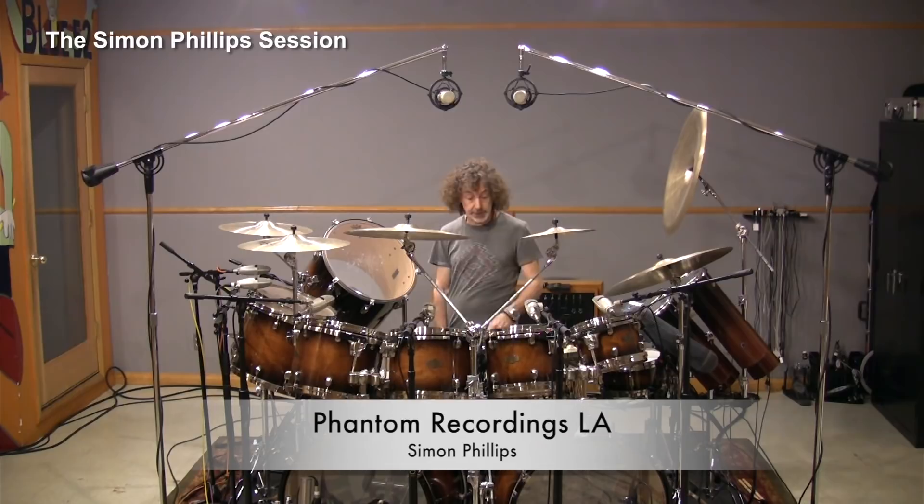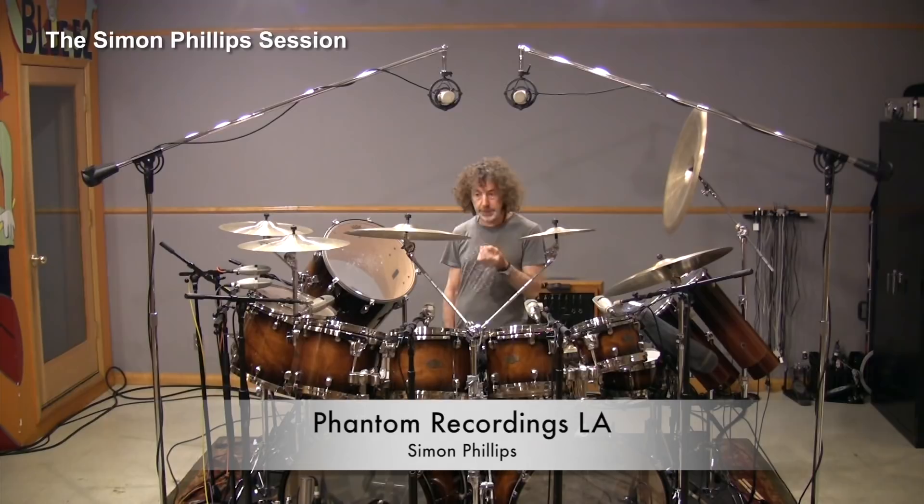On the snare drums, I use all dynamic mics — an SM57. I would say 99% of the time I use a 57 on a snare drum. I can get everything I want from it. I don't like the Beta 57 — for me, it has already been artificially EQ'd, which is a different sound to when you add EQ yourself. The level is also very hot and can max out the mic pre on older equipment. So for me, an SM57 is the best starting point.